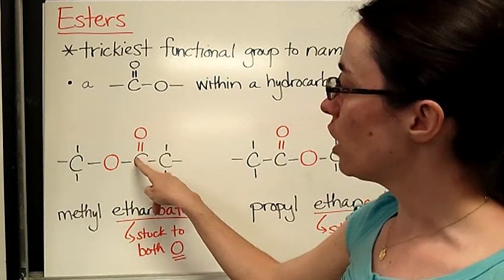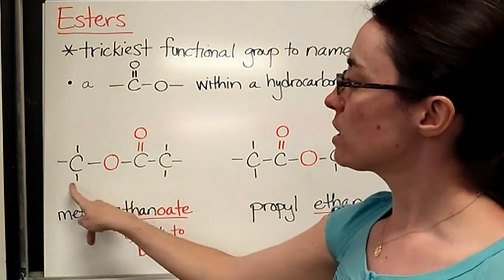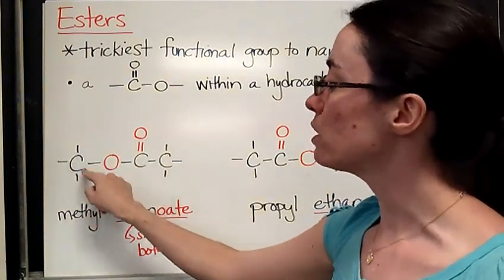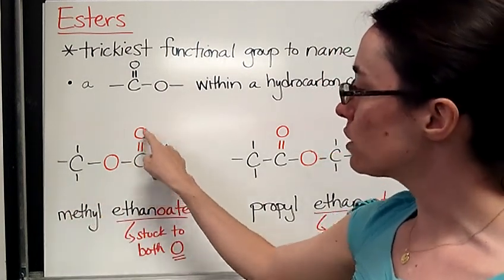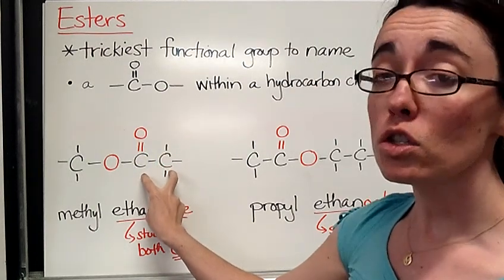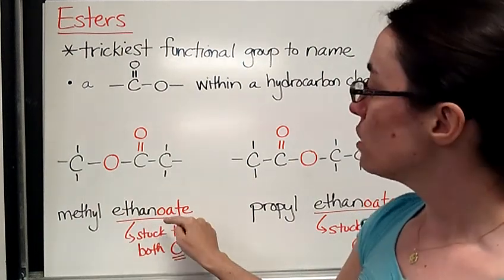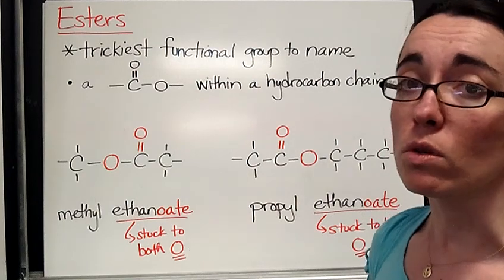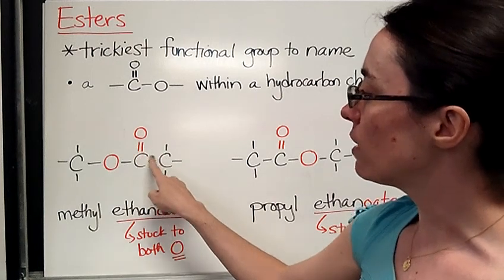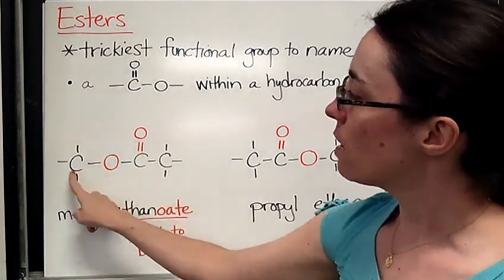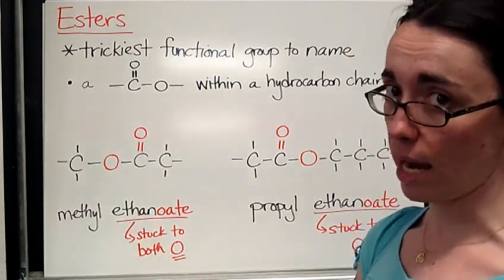So you find the carbon that is attached only to the oxygen, not both oxygens, and you name that almost like a branch. So it's a 1 carbon branch, and that is known as methyl. We then locate the carbon that's attached to both oxygens, and find out how long that chain is. This 2 carbon chain is almost like an ethane, so I started writing ethane, but then I chopped off the E to give it the O-A-T-E ending, which is what we use for esters. So this is known as methyl ethanoate, and that's because we have an ethane that's got the 2 O's on it, and this methyl is almost like a branch off of the O. It's kind of named a little bit similar to an ether in that respect.